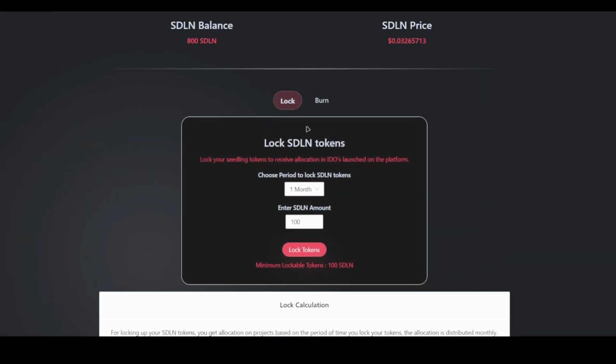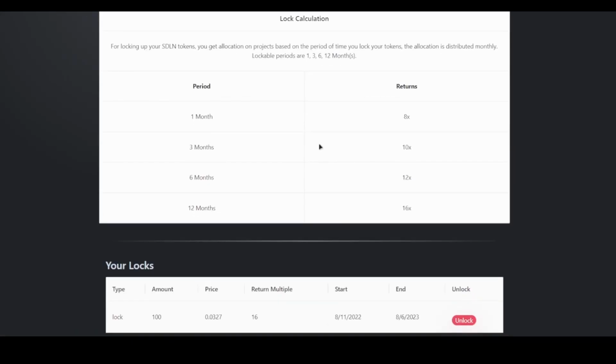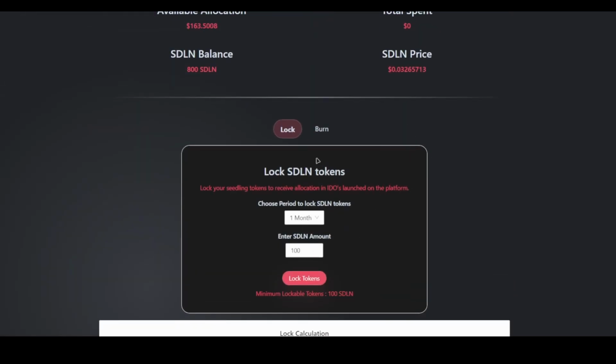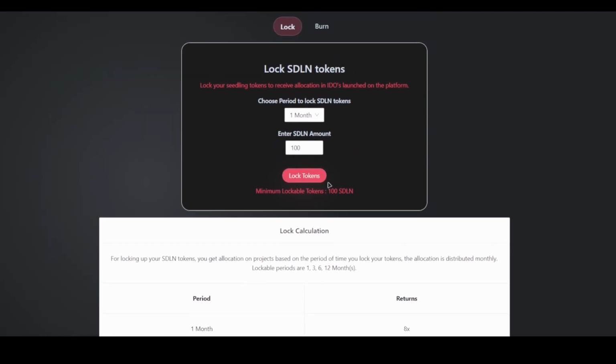This is definitely for long-term investors if you want to accumulate some allocation for future sales. This is a very good option. So let me just lock some tokens right now, 100 tokens for 12 months. Let me just do that real quick.